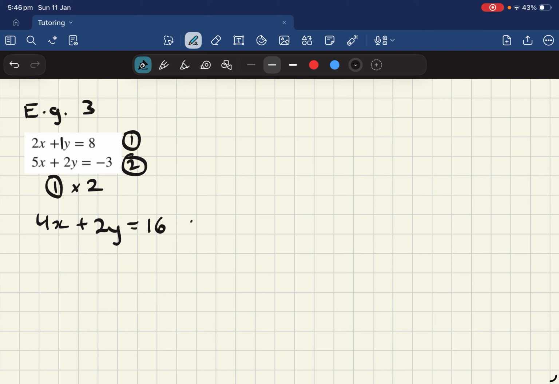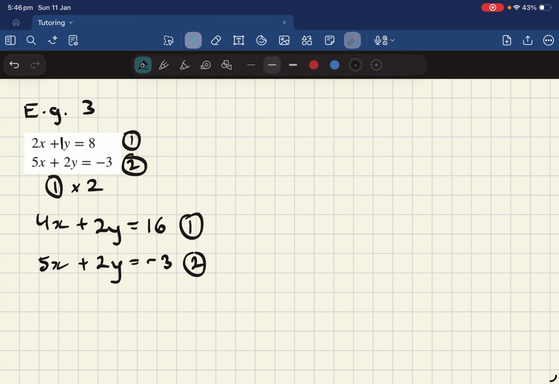You can recall this equation 1 if you'd like, or you can call it equation 3 if you'd like. But just to make it easier, I'm going to call it equation 1 because it's an equivalent equation to the first one. Each part of it has just been scaled up by 2. Now that I have this, I'll write equation 2 under it just for ease. So you can see that when I write one of them on top of the other, we can easily identify what needs to be eliminated.